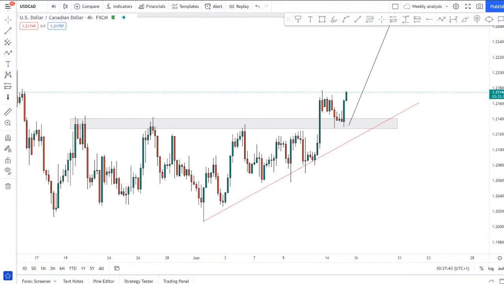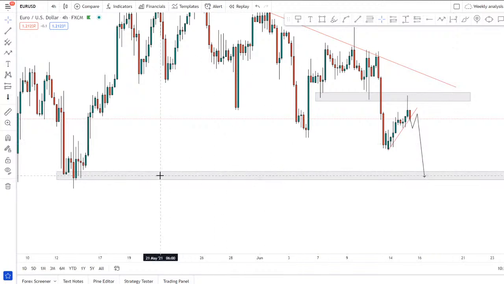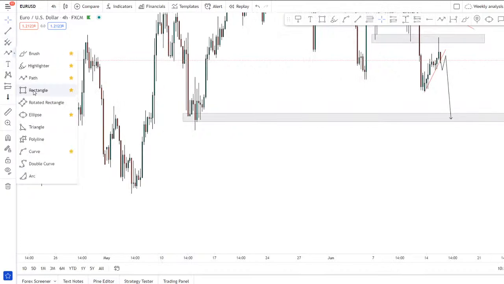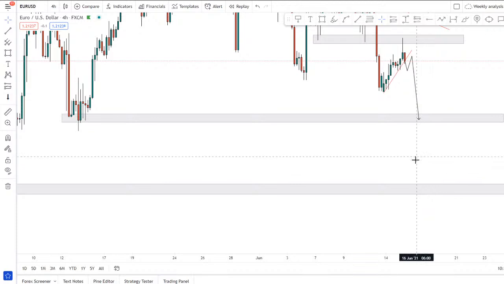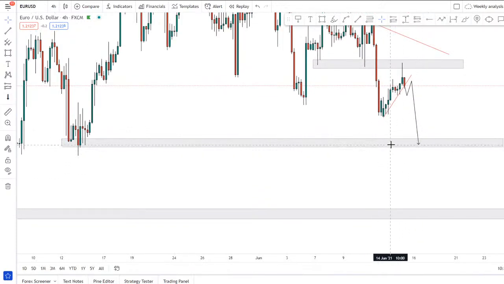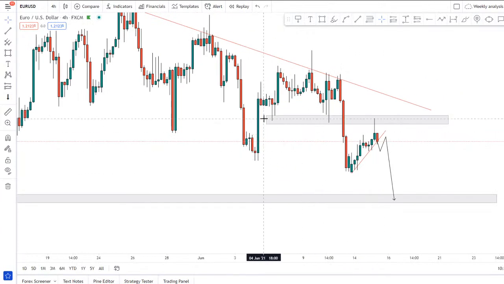So EUR/USD again, bias is to the downside for this one. Expecting to see a push back down into this support, 1.2500, key area of support, and then if you can break that, 1.2 on the dot, which is this support all the way down here, depending how bearish we are. But yeah, first target 1.20500, and then second 1.2.